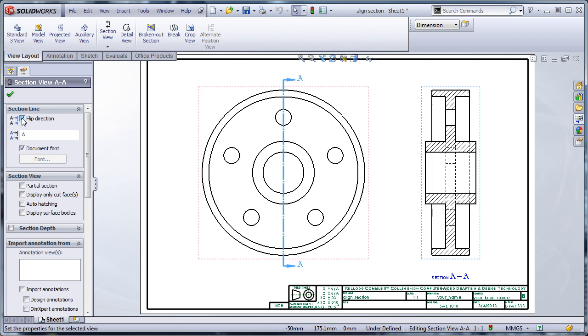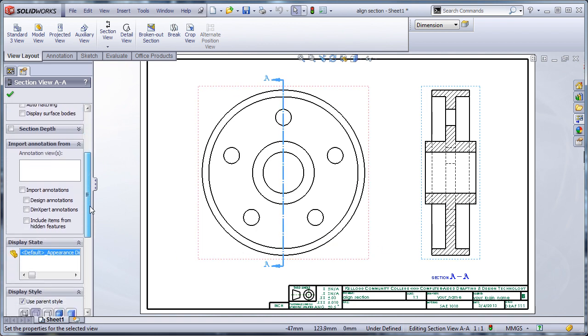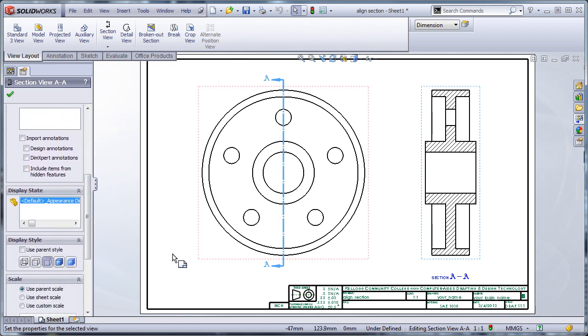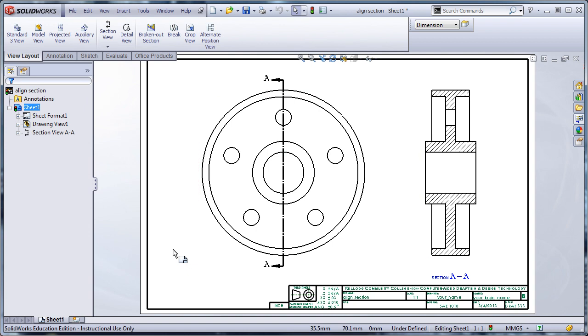In our case, the section view doesn't look any different because it's a symmetrical part. But make sure when you're in SolidWorks here in the States that your arrows are pointing away from the section view when you proceed. And then I'll click in the section view. We never show hidden lines in section views, so we'll turn those hidden lines off. And there you have a pretty simple and straightforward section view.